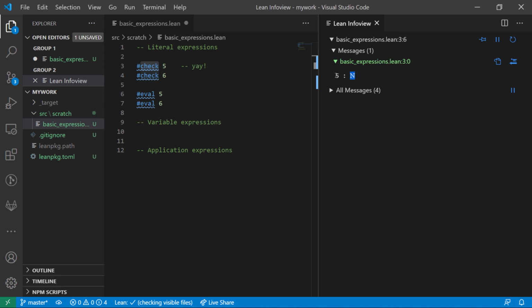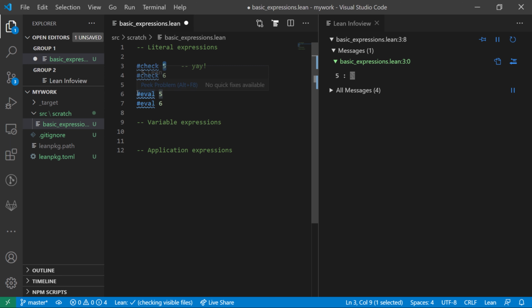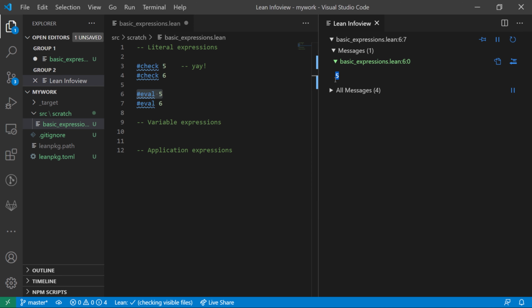What does it mean that that term is of type Nat? Well, what it really means is that if I evaluate that term fully, I'll get a value of type Nat, one of these unary representations of the number 5. So check tells us the type of a term. Eval tells us the value to which that term reduces.